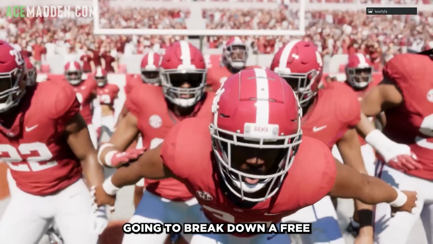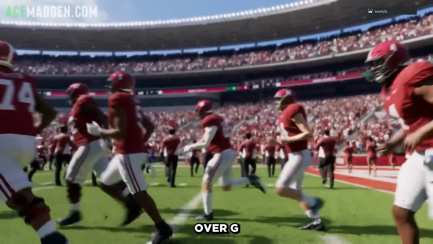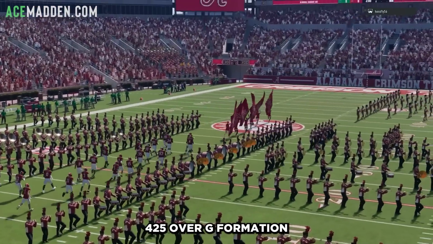Hello gentlemen, today I'm going to break down a free defensive mini scheme for you out of big nickel over G, otherwise known as the 4-2-5 over G formation.